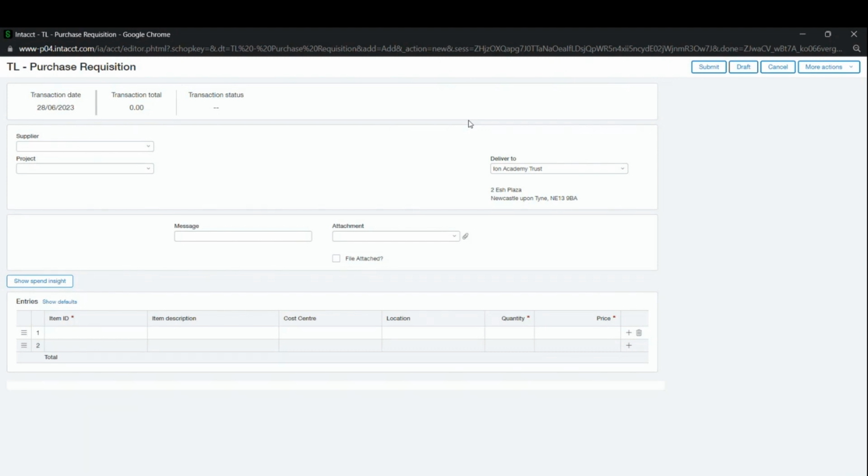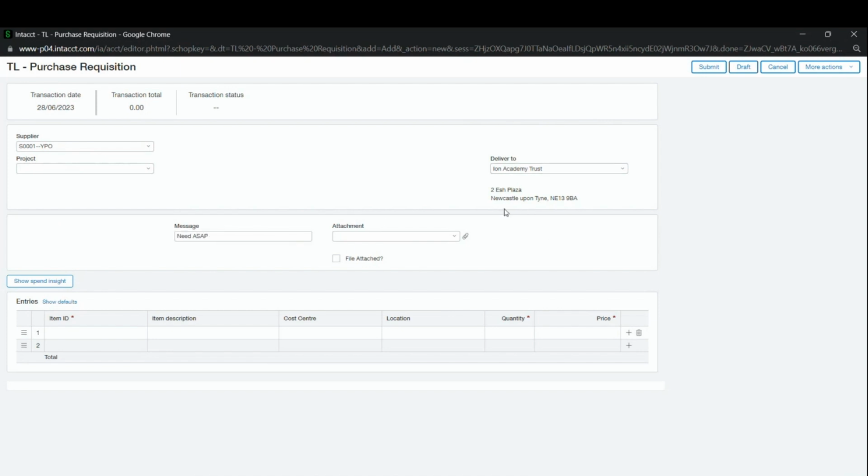Now, again, remember, this is on a web browser. This is true cloud technology. So this could be done at home, done on an iPad. It might be a bit difficult to do on a phone with it being a bit smaller, but you could if you wanted to do this via a mobile device or an iPad. But again, if we go ahead, I'm going to choose YPO. You'll have a lot longer list of suppliers than I have in your environment. But if I just use YPO as an example, I can pop in some messaging here. So we'll just say we need it ASAP.